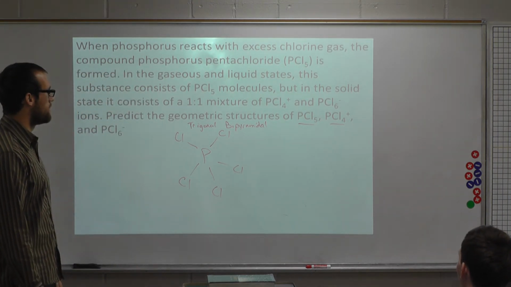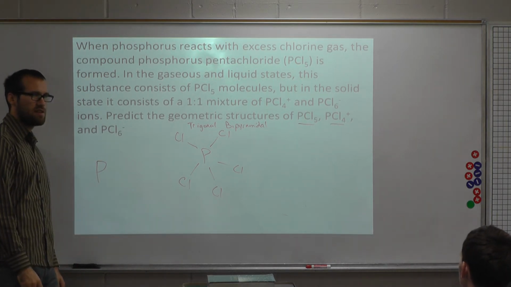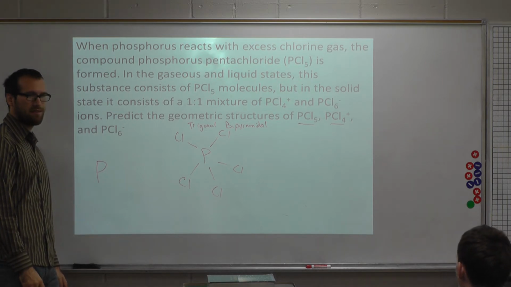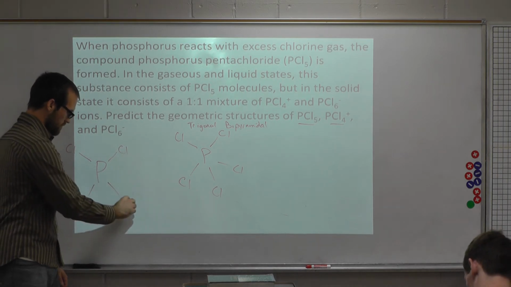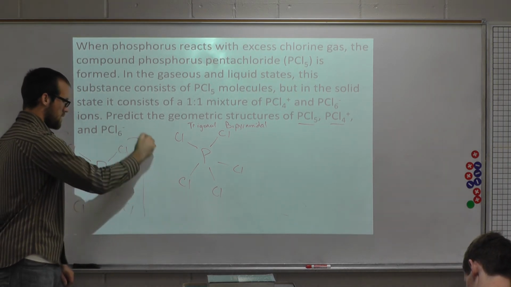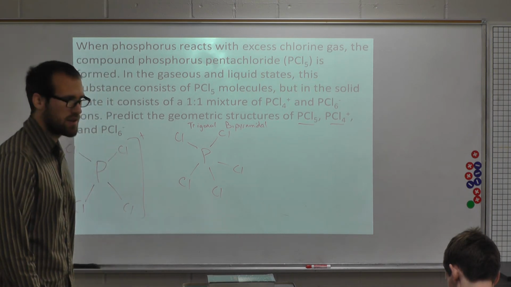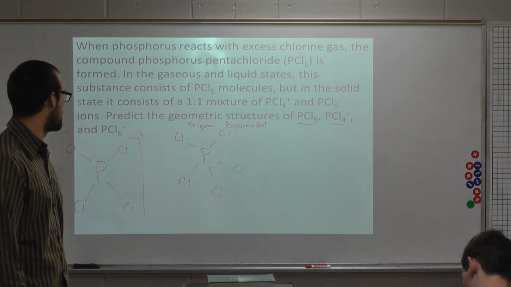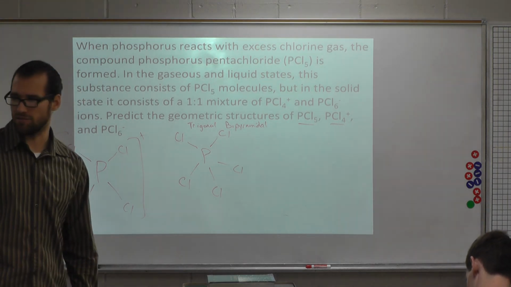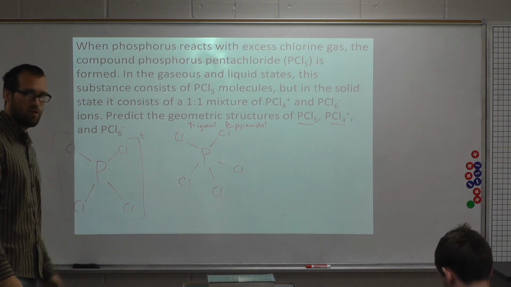Okay, next one is the positive. So I've got five around phosphorus, and since I have four chlorines around, I'm guessing one of those electrons around phosphorus is going to be removed. There's your plus. So this one's actually a 4-4. It's tetrahedral. Do we actually have to derive that shape? No, I'm just trying to do my best to follow the fact that these things repel, because it's not exactly this shape. Wait, how do you know it's a 4-4? Four regions are on phosphorus and four of those regions are bonded.